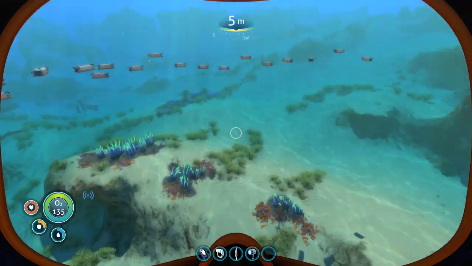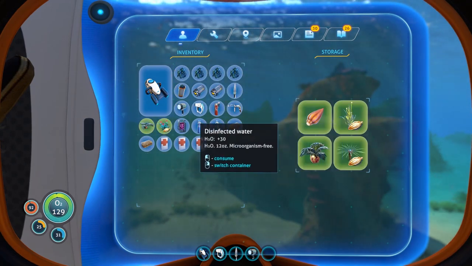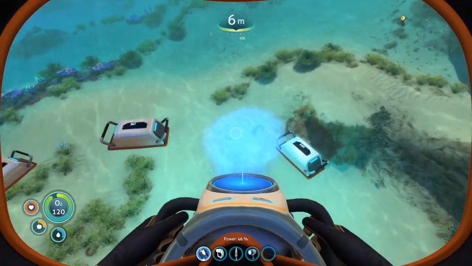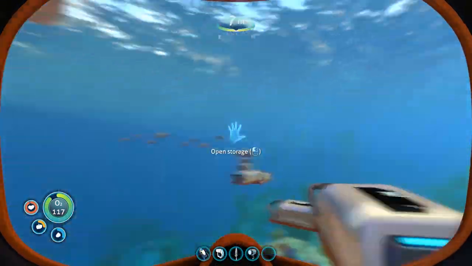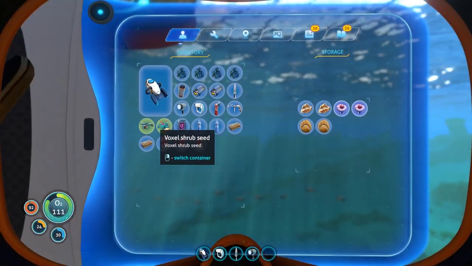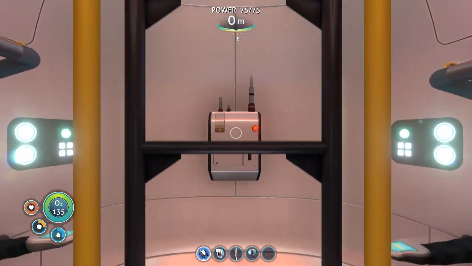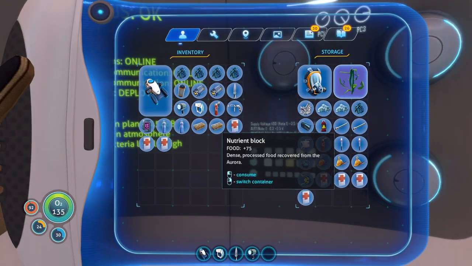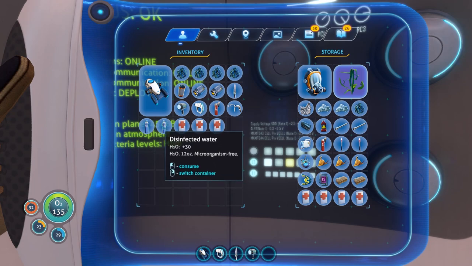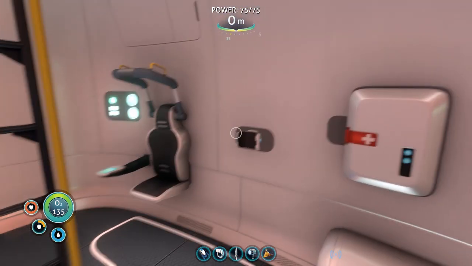Okay, and let's put the plant material in the end one. Oh, that's completely filled up. That's filled up as well. Let's put it in the misc. Need my provisions anymore. Save that alien tablet. Water. Oh, those fish survived. I can cook them.